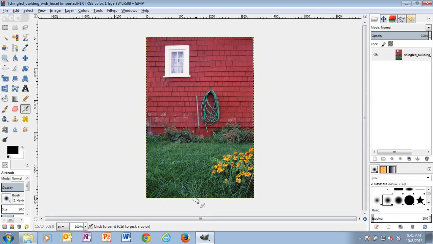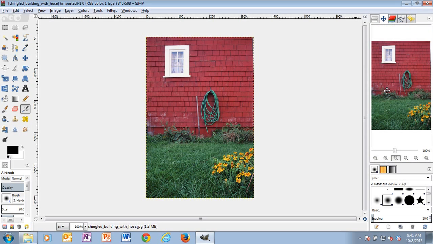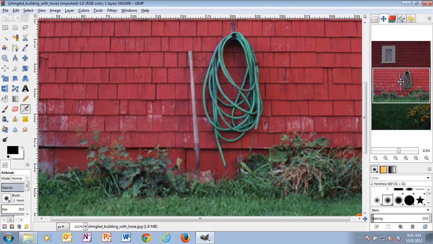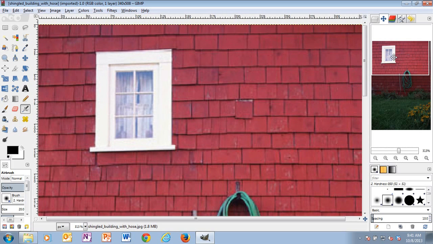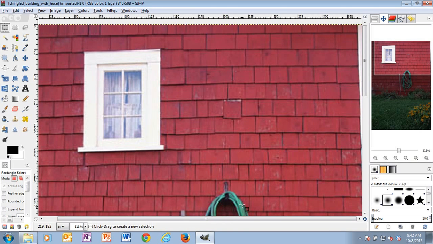All right. So the first thing that I want to do is work on this window here. I like to always zoom in using my navigation tool. So we'll zoom in a little bit, and then I can drag that up and see the window that I'm trying to cover. And I'm going to use my rectangular selection tool, and I'm just going to grab an area. I'm going to try to grab this line up here and that line down there, so when I match up on this side, I can maybe make it come a little bit closer to covering the whole thing and matching up those lines. So I'm just going to draw a shape, a little bit more than what I need, and try to keep it right in those lines. I don't want to go all the way to the edge here, maybe right to there, and make that selection.